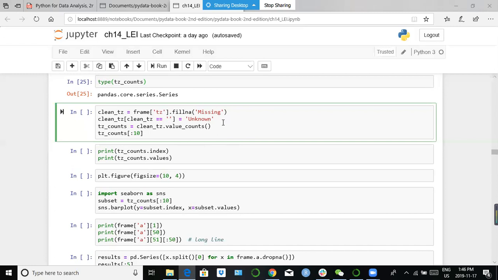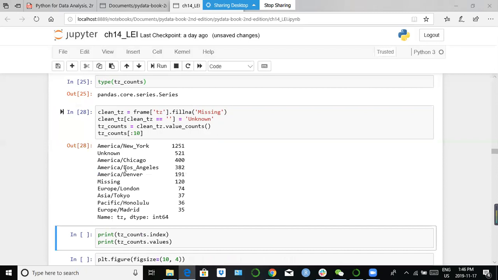So we'll replace them with different things. Now you can see we have unknown with 521, and missing with 120 records. They don't have any information about their time zone.